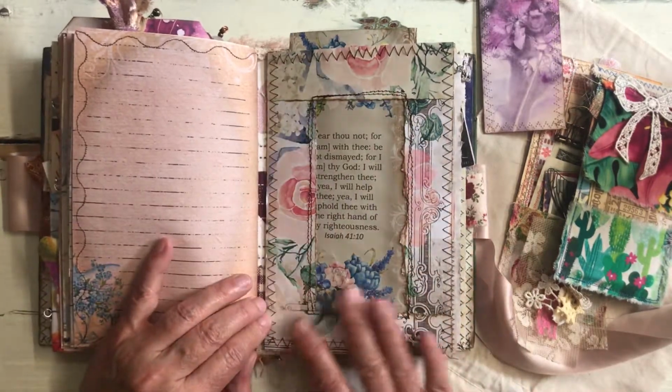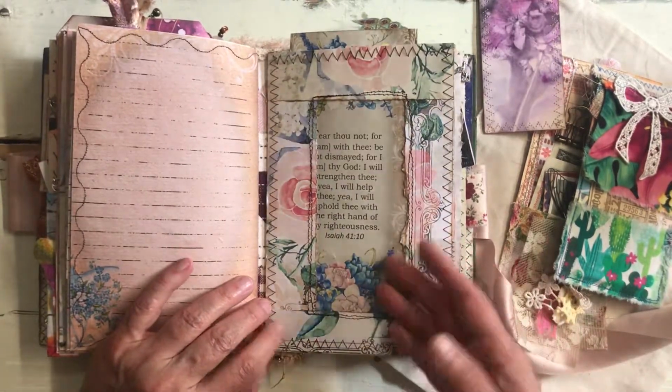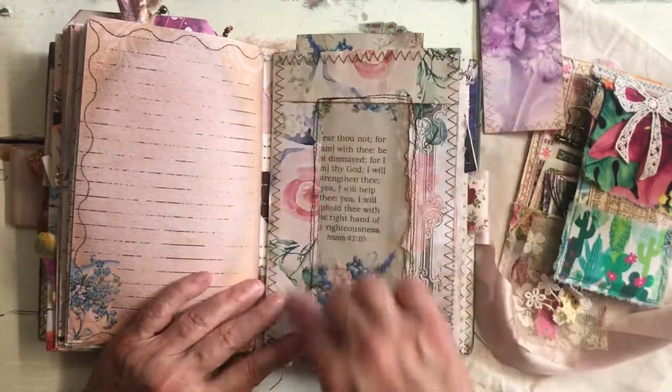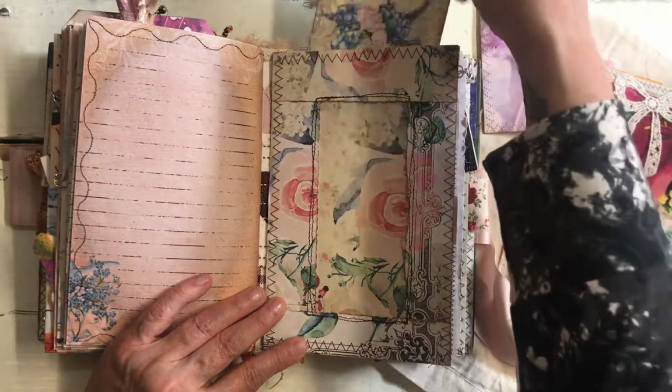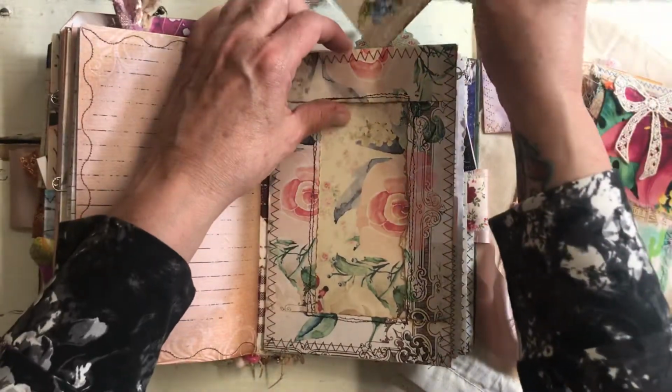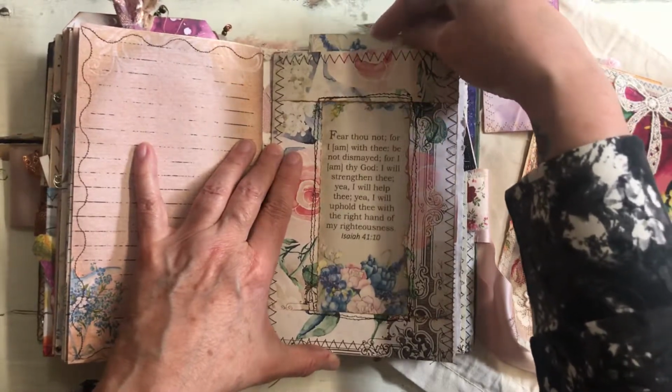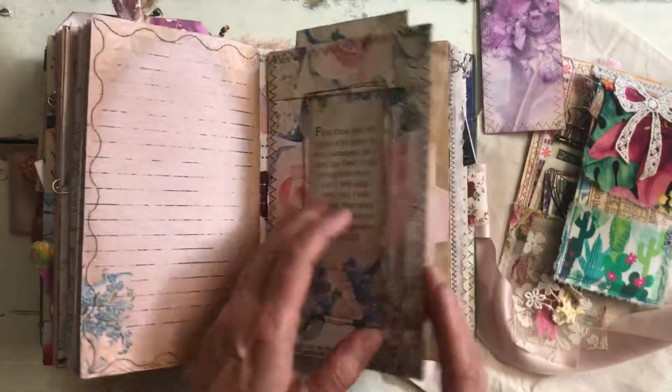Another big, I got one of these big envelopes with the window. I thought, oh, I could use that. So I put it on here like this, sewed around each part, and then I put a little tab in here. And it turned out super cute. So I think that's one of my new favorite things, altering those envelopes.